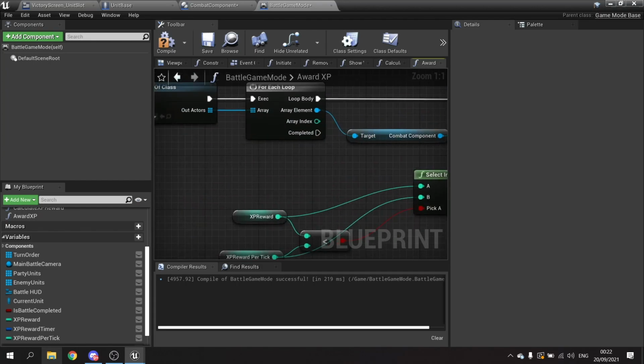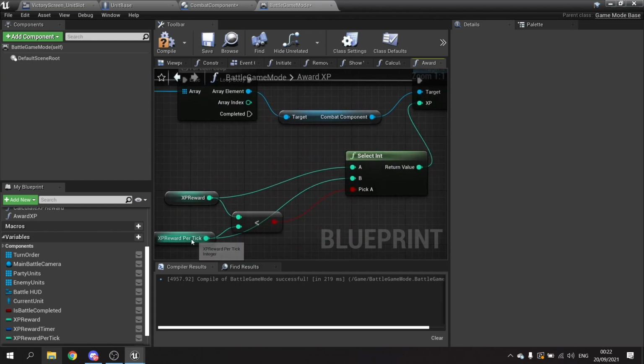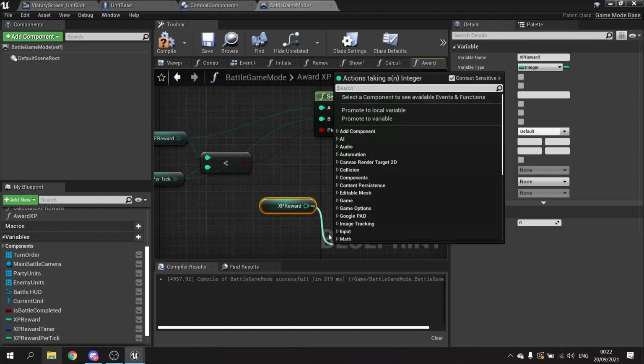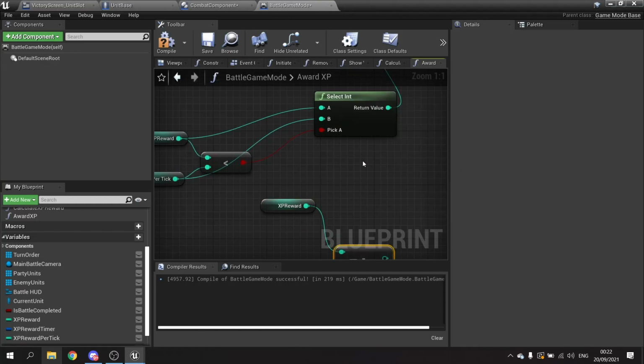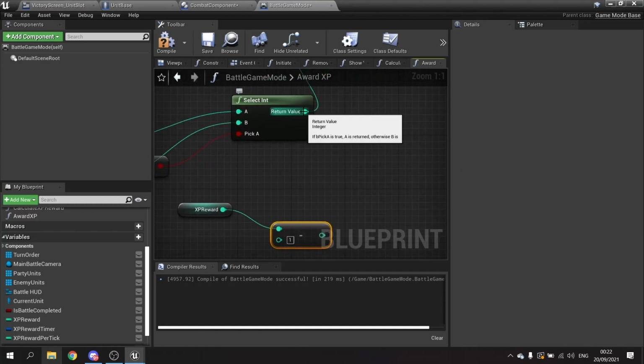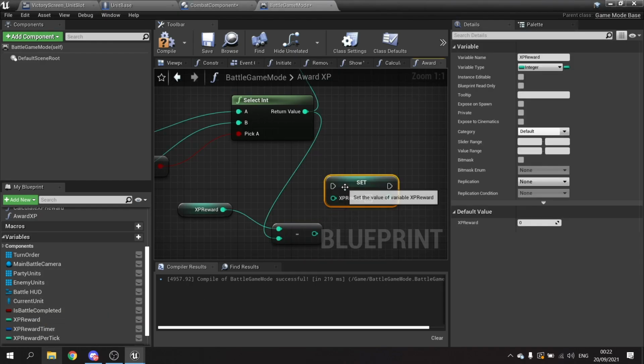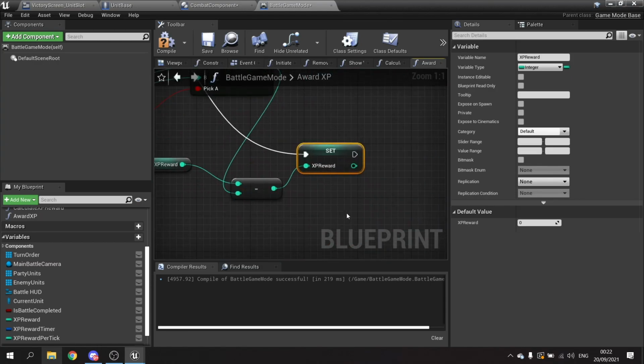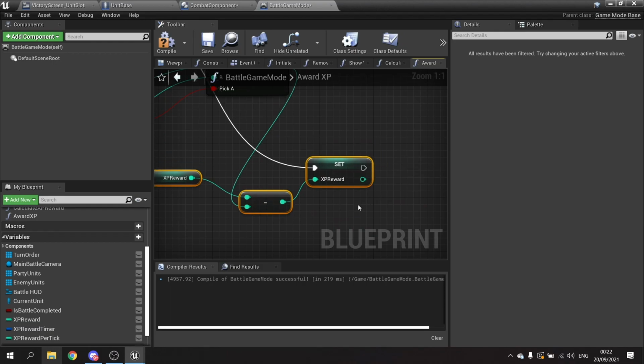Then on completed here, we need to clear the XP amount that we've given them from the XP reward. So we're going to take XP reward here and do minus, and we're going to take away this value here, and then drag XP reward out and choose set and plug that in, and then put that into the completed of the for each loop. At the end, it will recalculate how much XP has been removed and is left.